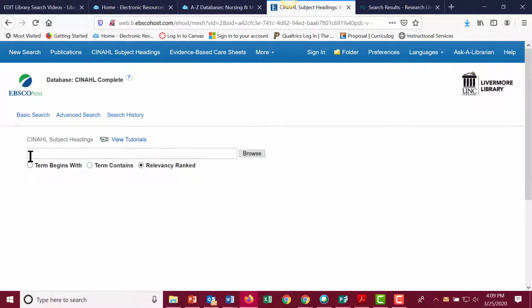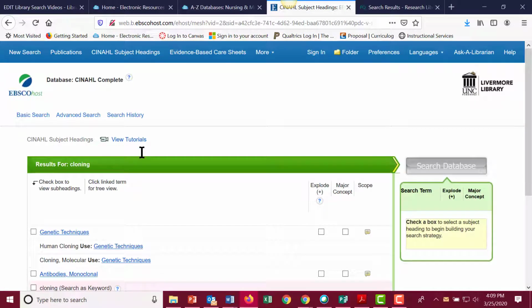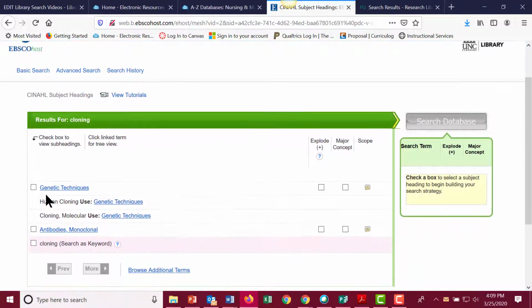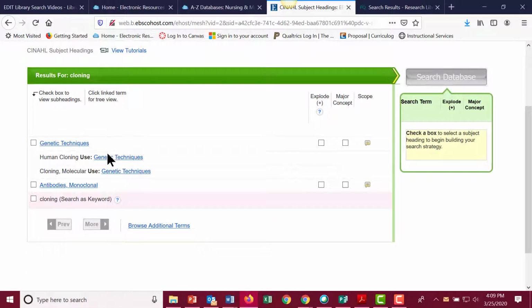And again, you can do it beginning with, let me do my cloning again. And it will give me other items. And it says use genetic techniques. So what I'm going to do is click on genetic.